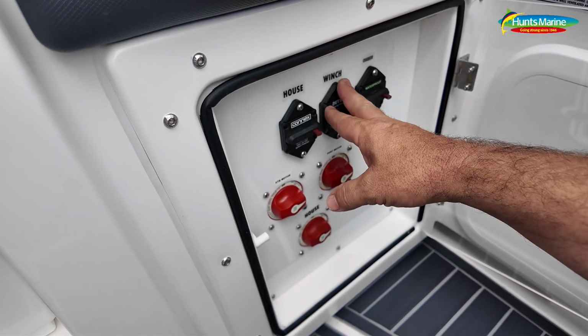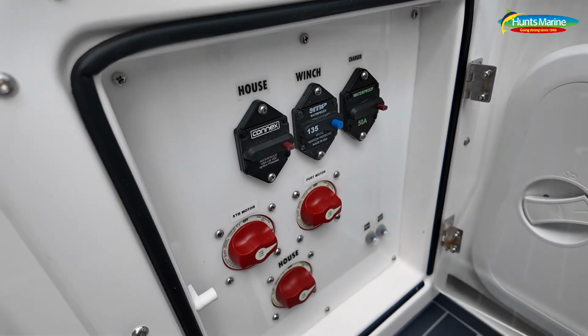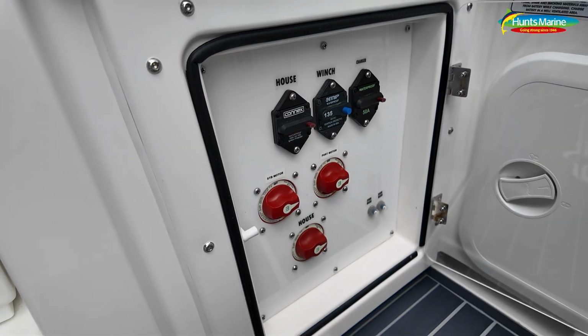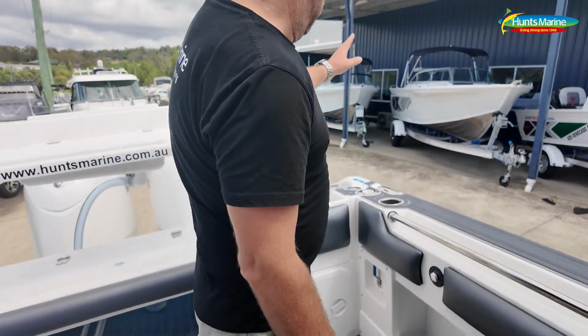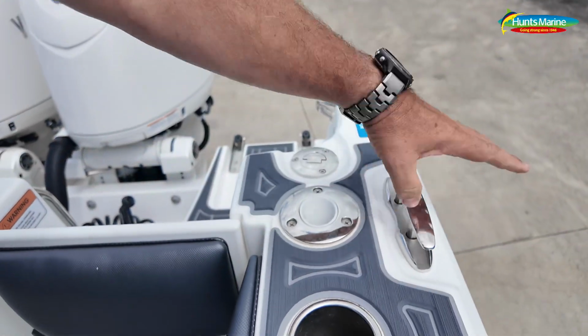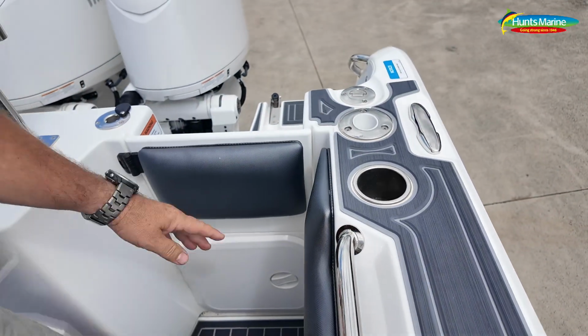We've got an electric anchor winch up front, and this is a charging circuit. We run a twin charging circuit with the Yamahas. It is an option. The factory choose to do it as standard. It will really charge your batteries up nice and quickly. Just in the port side rear corner, touched on the water filler, okay, for your fresh water. Pop-up cleats standard. We've put an additional set midship, just to tie off with.